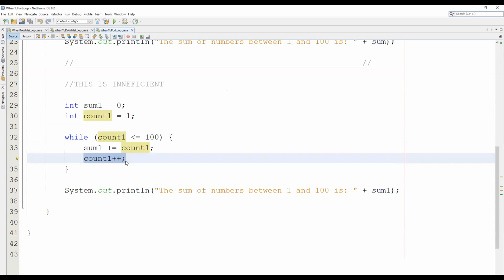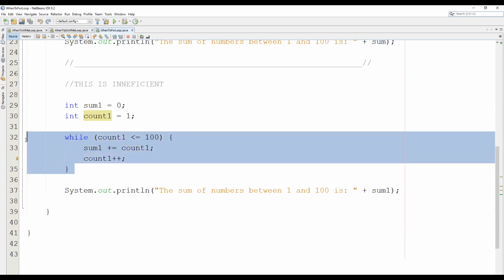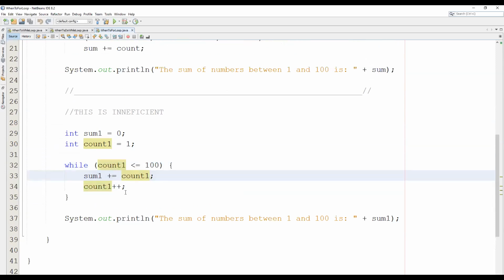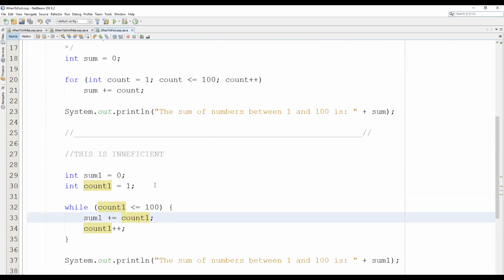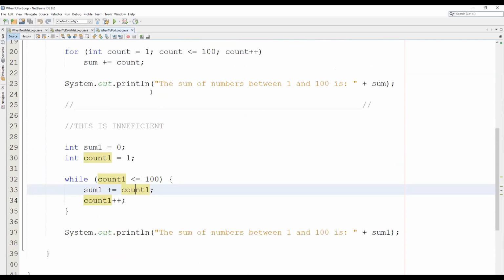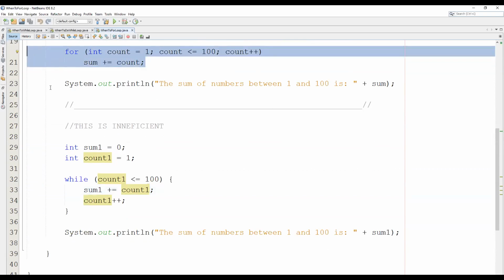All right, so I have to use an extra line of code when using a while loop in order to accomplish the exact same thing, making this more inefficient and honestly much more difficult to read than the for loop which we created up here, but they do the exact same thing. It's just you should be using a for loop because you know exactly how many times your loop is going to run.